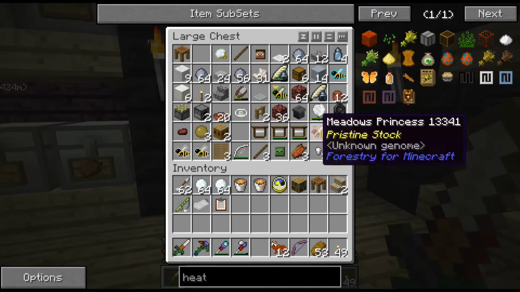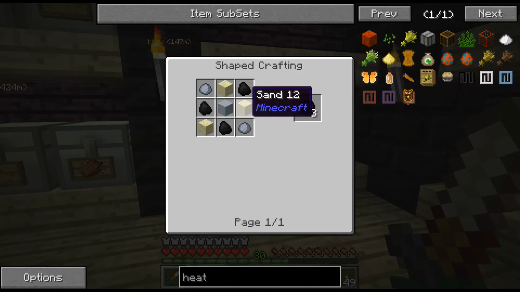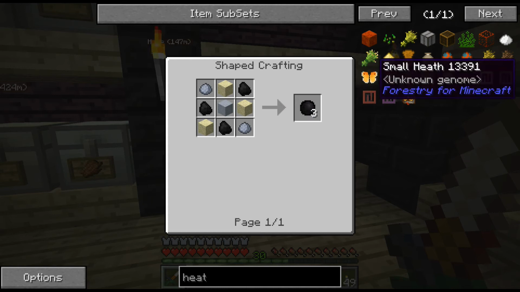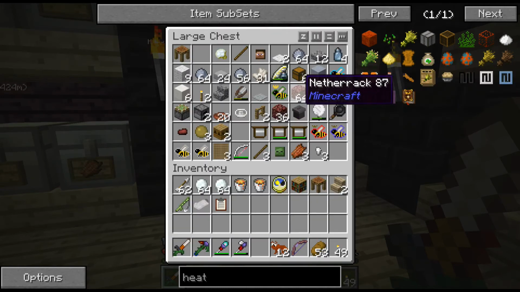Oh, derpy derp one day. I've got lots of clay, got lots of clay blocks. So what was it? Sand, clay and coal. Yep. So, and that makes 3. I need 6. So I basically need to do that 4 times, which I can do once I've got some sand and stuff. So I need to make those. So I'm going to get these smelting and I'll be right back.